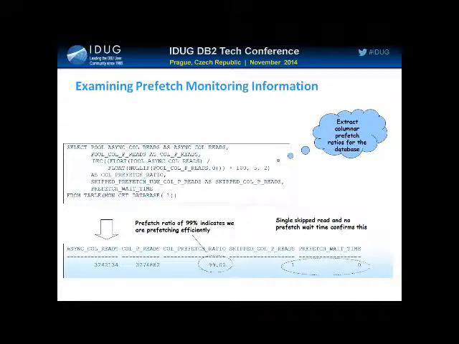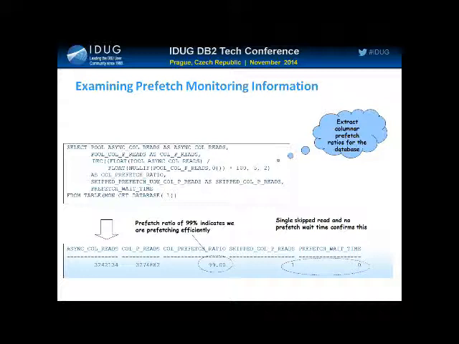So, a simple example here. I just extracted the metrics we talked about at the database level. In my case, this was for a short workload where we read about 3 million pages. We got a columnar prefetch ratio of 99%, so very good, no indications of problems. No prefetch wait time whatsoever, and only a single page that we had to fetch ourselves because the prefetchers didn't have it in time. So something like this means everything's running pretty healthy, no worries.